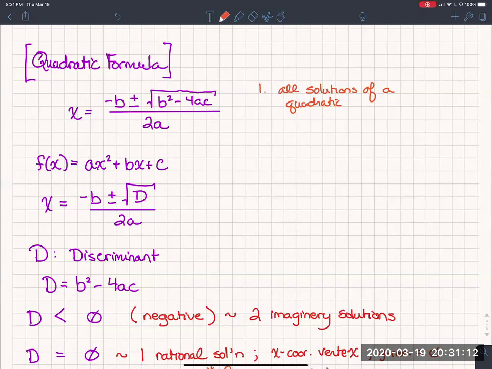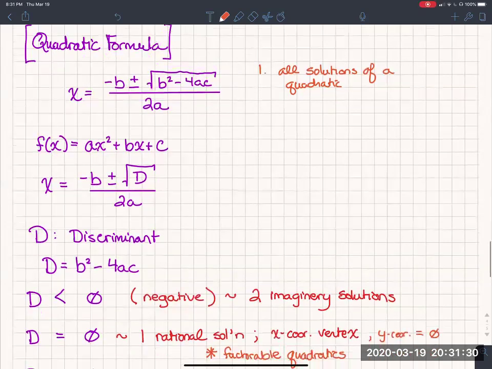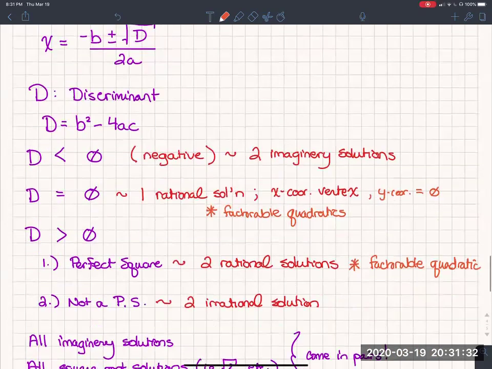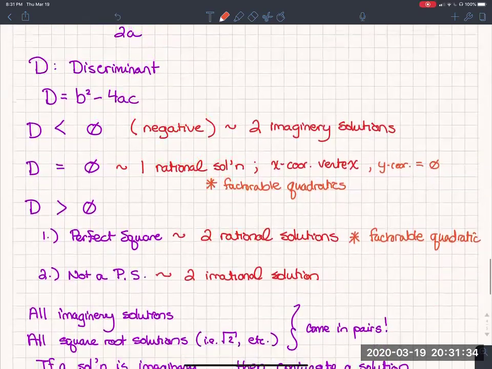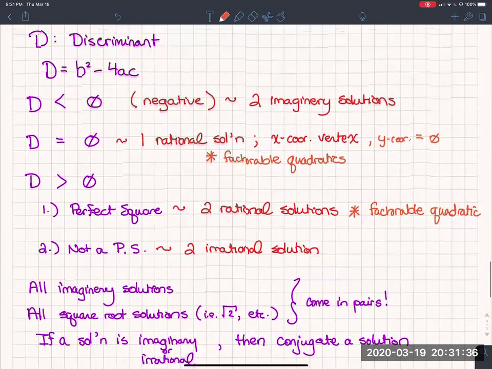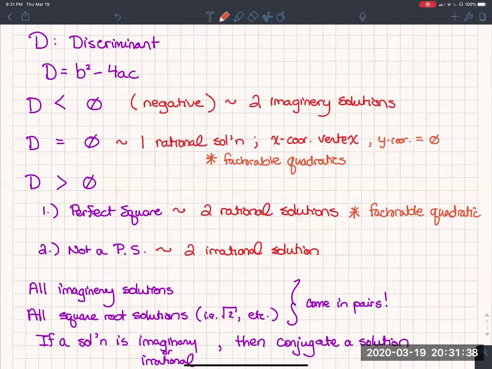Now, when we're working with a quadratic, it is always important to first calculate your discriminant. The discriminant is b squared minus 4ac, the stuff that's underneath the radical sign in the quadratic formula. The reason the discriminant is valuable is because, as we talked about in the last lecture, it tells you the characteristics of your solution. It doesn't tell you the solution, it tells you what type of solution you expect.